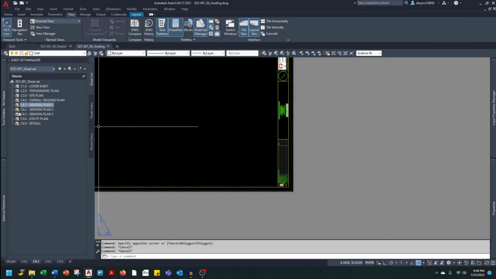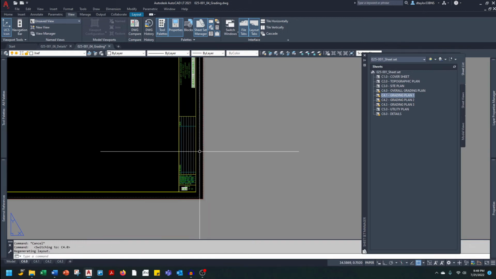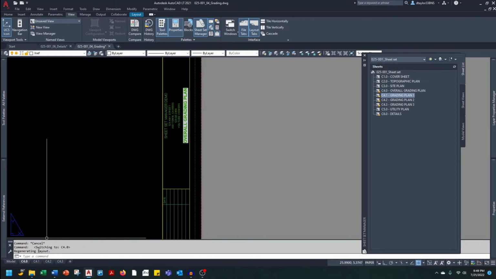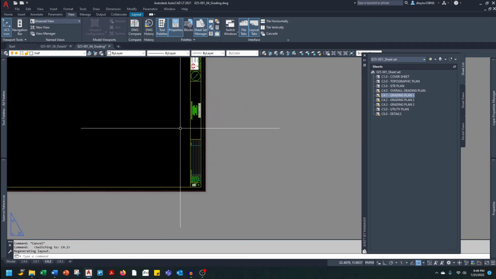Okay, so the sheet numbers and the sheet names have been edited. Let's see if they appear. And we are on C4.0, sheet number is 4.0, and the name is overall grading plan. 4.1, sheet 4.1, grading plan 1. Okay, so that worked.